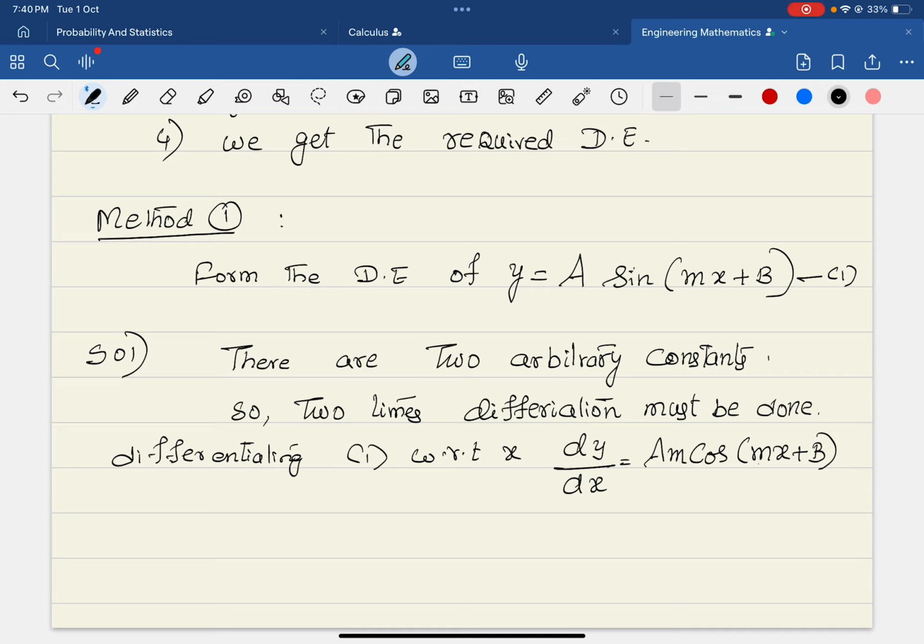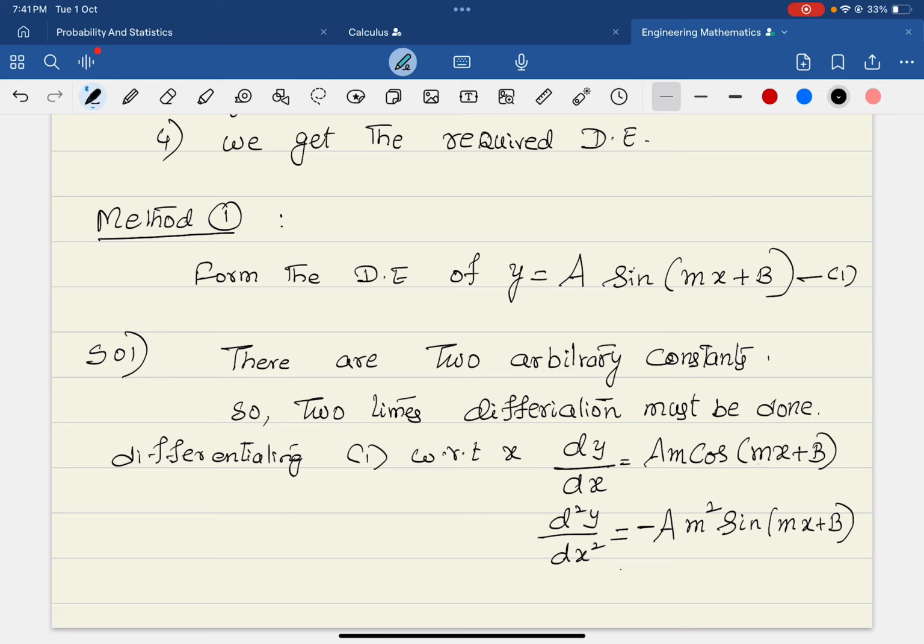Now again we have to differentiate because there is 2 times you need to differentiate, correct? So once again if you differentiate, what we get? Cosine derivative is negative sign. So it is minus a sine of mx plus b. Again we have to use the chain rule, right? In the chain rule again x will be there, m will be there. So m into m will be m square.